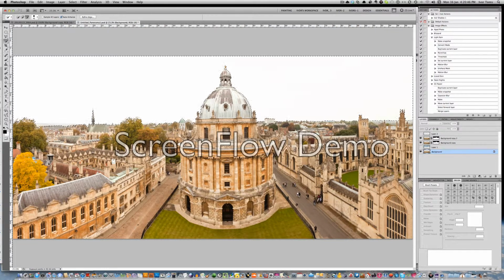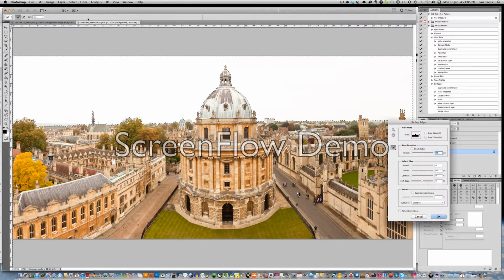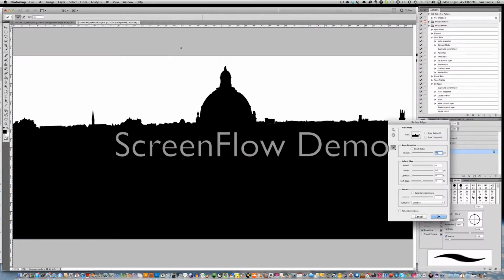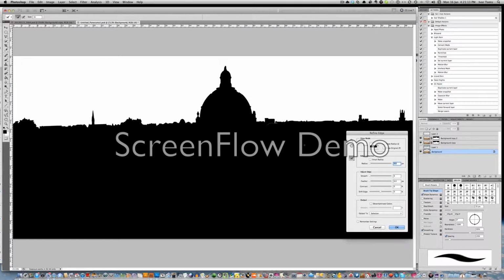Now to get the real refinements, we use a tool in CS5 called Refine Edge. Click on Refine Edge at the top. There's lots of options in Refine Edge. Let's see, it's done a straightforward mask. You can have different choices.